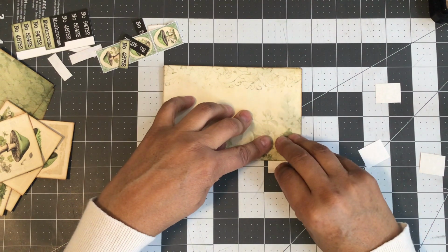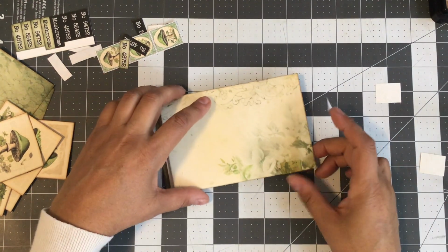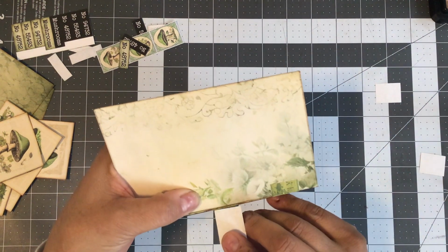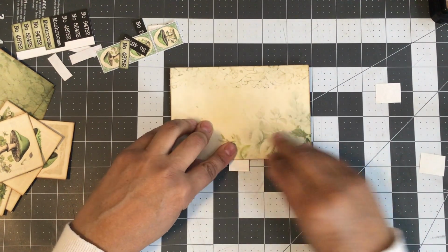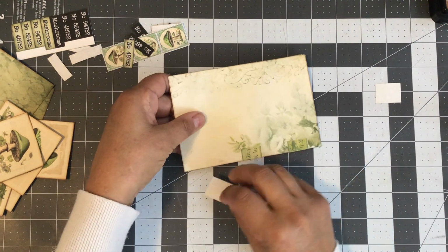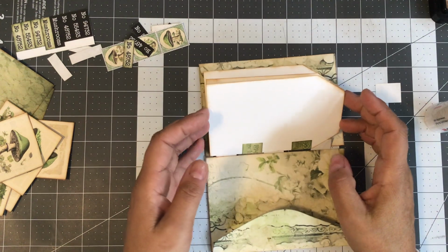Everything lined up. I'm just going to do one at a time so it doesn't slip on me too much. There's one. I'm probably making this look a lot more difficult than what it actually is, but this is my first time doing it, so be patient with me. I'm sure you've probably seen this technique, and it's so fun, and I don't know why I haven't done it, but just haven't. And one more. And then come in and glue down the opposite sides.